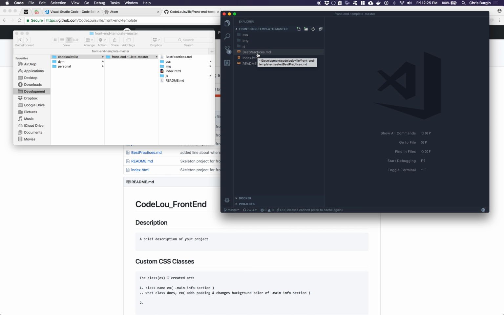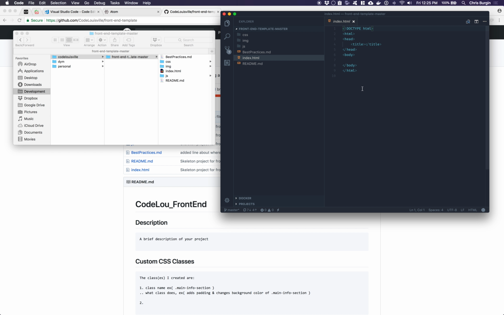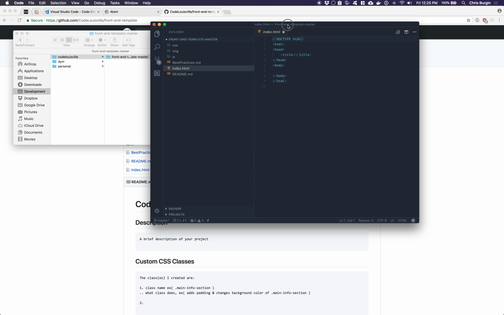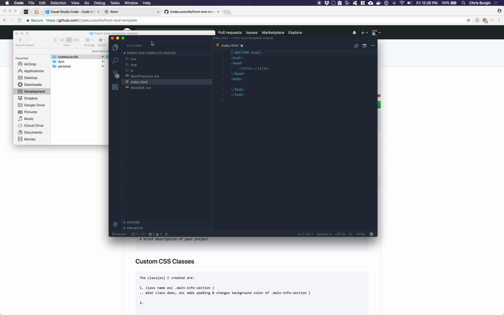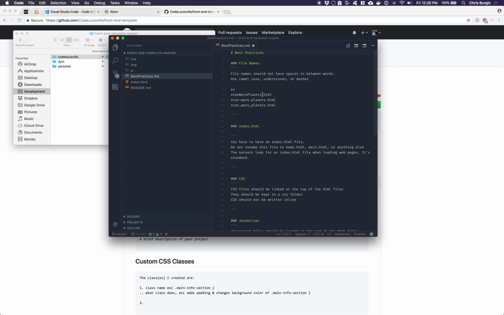So this will be very similar to the workspaces that Treehouse has. On the left, we've got our file tree. This shows us all of the files and folders in our project. And right here is where our editor will be, on the right. So you can see when I click on the index.html, we can see all of my code and everything for that. Let me go ahead and center this up in the screen. When I click on best practices, we'll be able to see all of this. This is a great file for you.